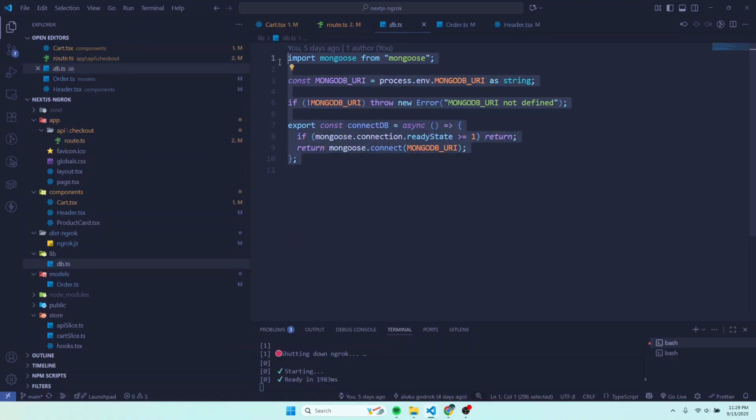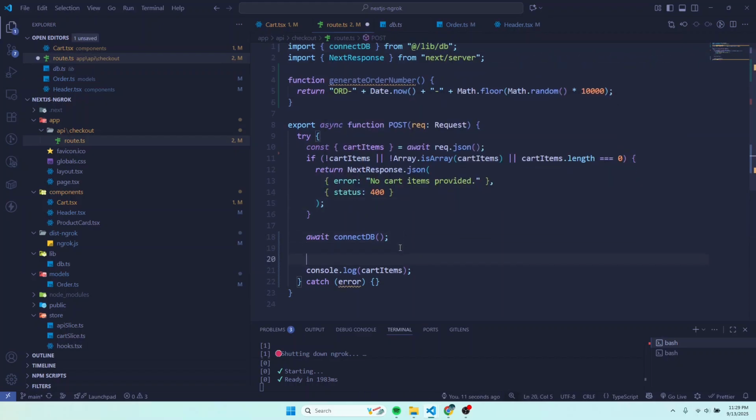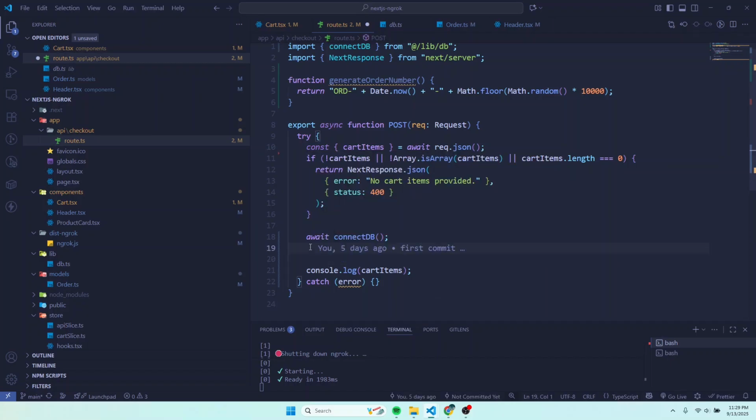So this is the MongoDB connection. Then after connecting to the MongoDB, we need to get our shipment fee, because I haven't sent that from the front end. So shipment is just going to be $10. Then after getting the shipment fee, we just want to calculate everything from the back end.